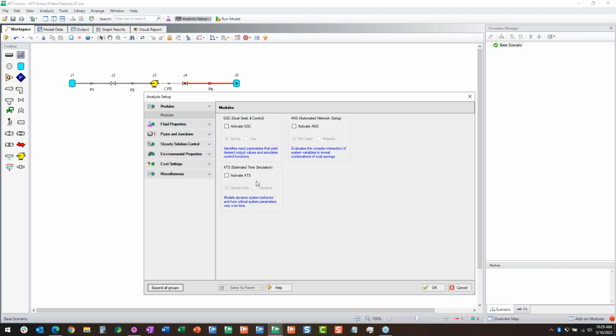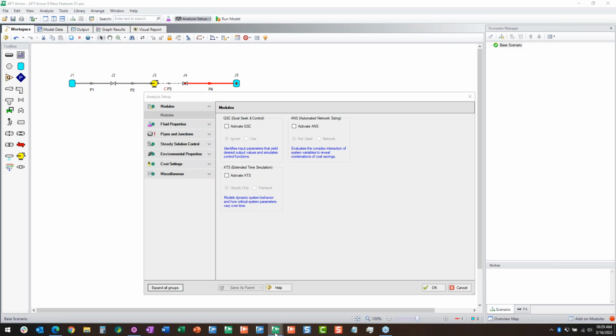So if this is what you're interested in, if you want to see, hey, how is my pressure, how is my temperature going to change in my compressed gas system when I say slam a valve shut, you should check out AFT Extreme. It's a new application that we released last year. It may be a more suitable option for you if that's the type of transients that you are trying to model. As far as Arrow XTS is concerned, we're looking at slow transients.